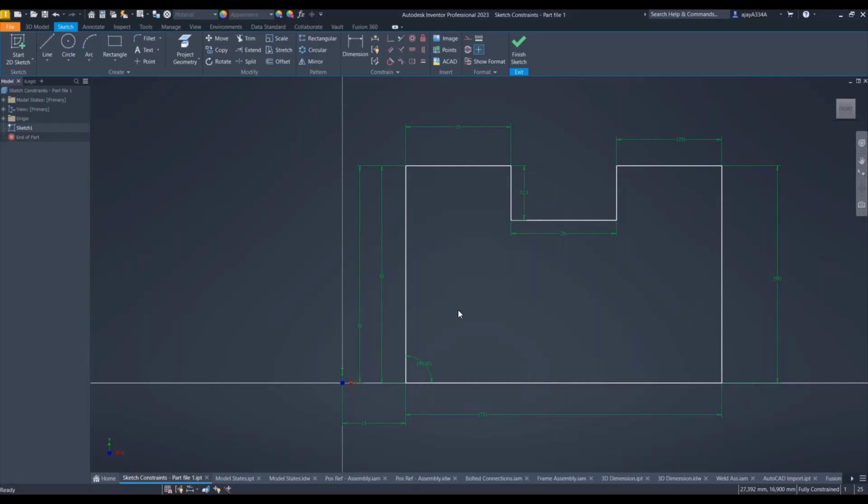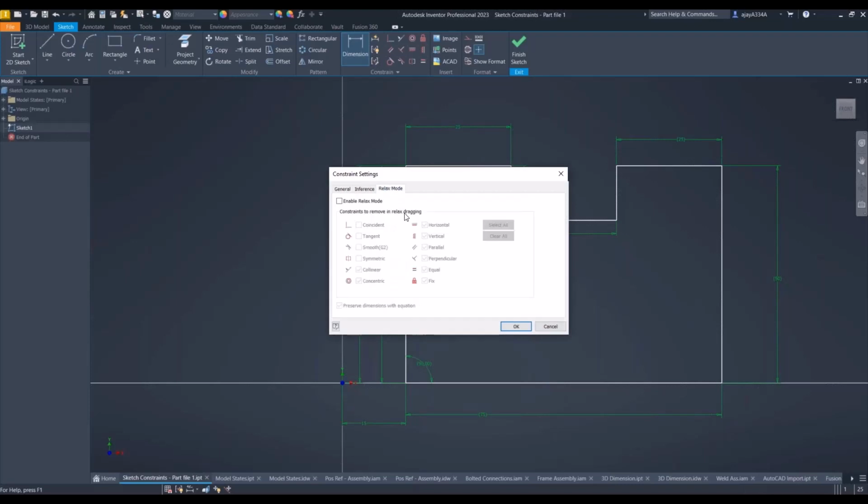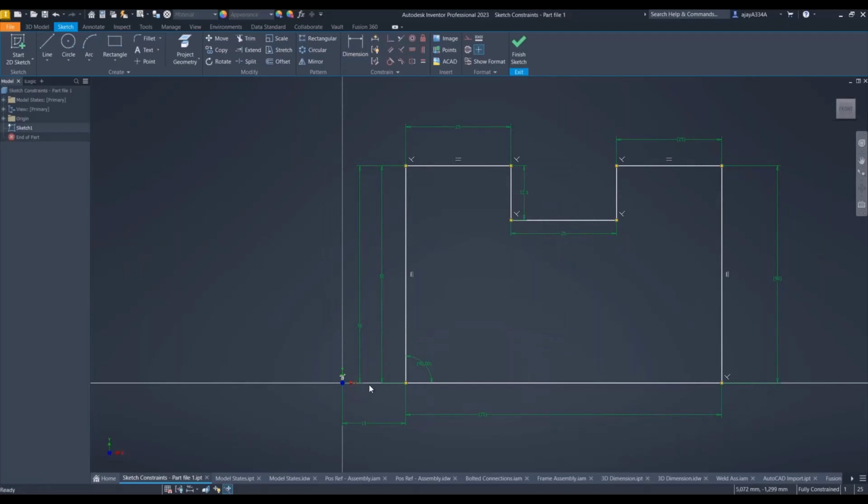Now, the next thing we will quickly look at is in the constraint system. In the constraint setup mode, you'll see something called relax mode. If you enable relax mode, there are certain constraints that you can relax so that you can modify your drawing a little bit if needed. Let's show all the constraints, and you'll see that all of these constraints are now available. And as you can see, if you select relax mode, which is on at the moment, F11 is the shortcut key for it.